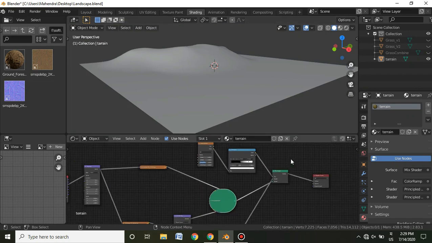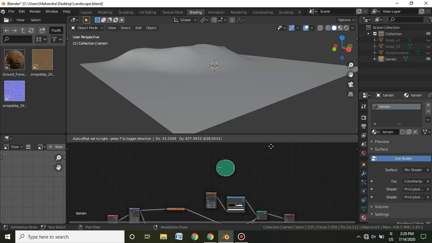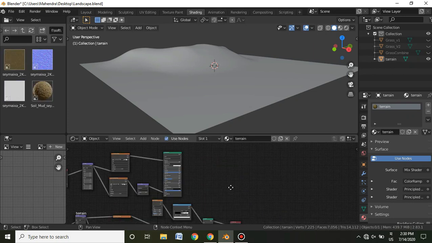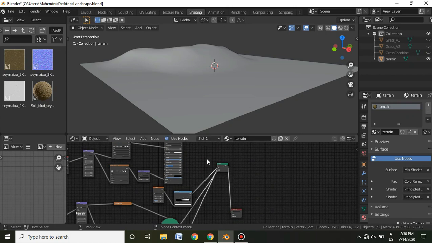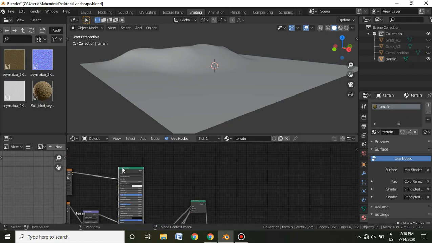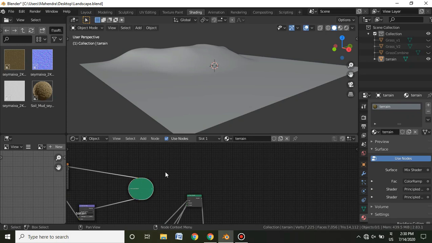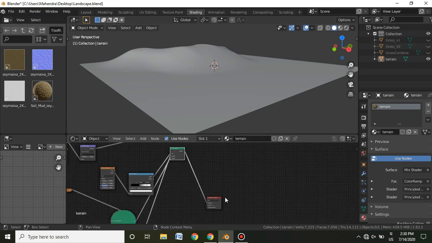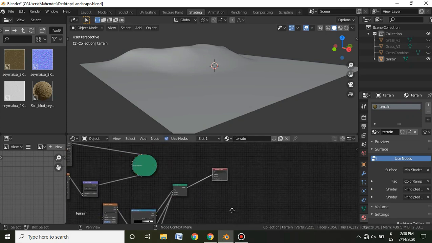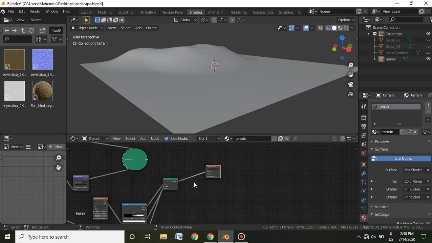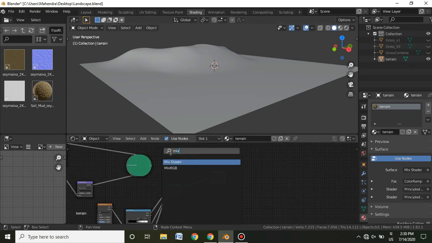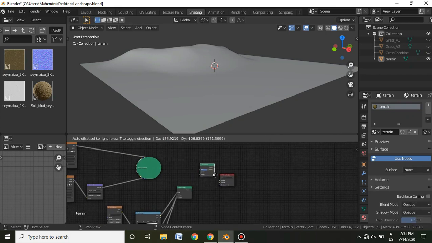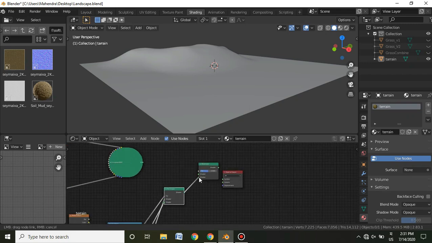Again I'm just gonna fast forward this part because you know what I'm gonna do. Okay, so I have created another mud material which we are gonna use as a mud texture or a road texture for our terrain. So I'm just gonna create another mix shader and plug this one shader at the bottom and the other one, which is the mud texture, at the top, and this shader all the way into the surface.